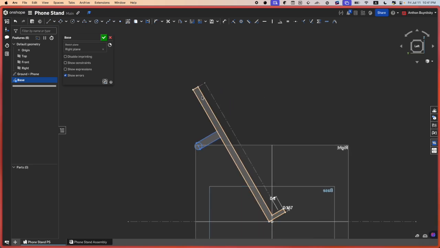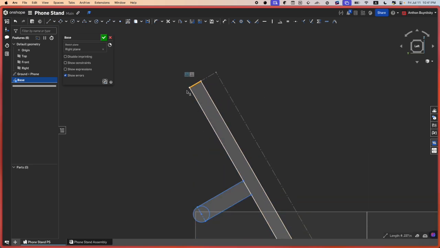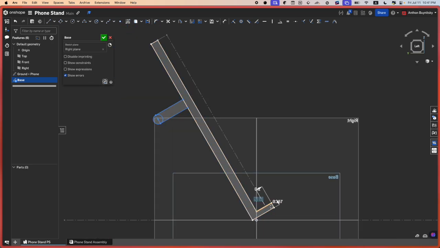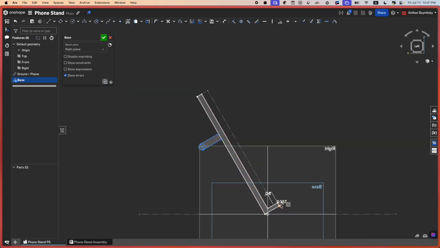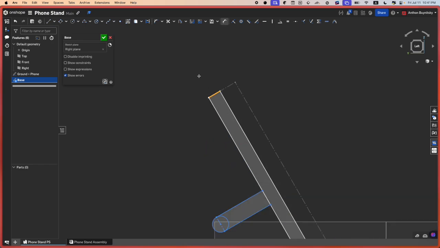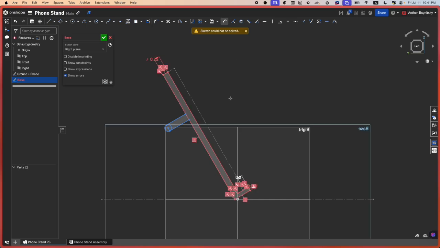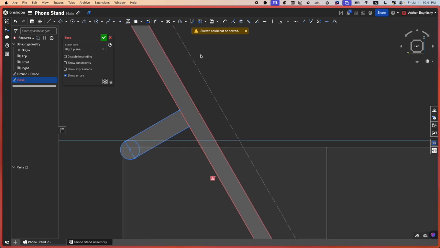Another thing, what I really want to do is make the width of this section over here not reliant on the width of this section over here, which it currently is for some reason, right? You can see that if I want to change the width of this section of the phone stand, I can. You can figure out what's blocking that by physically changing it and causing multiple errors to pop up.